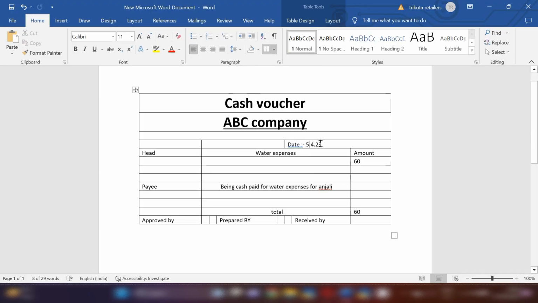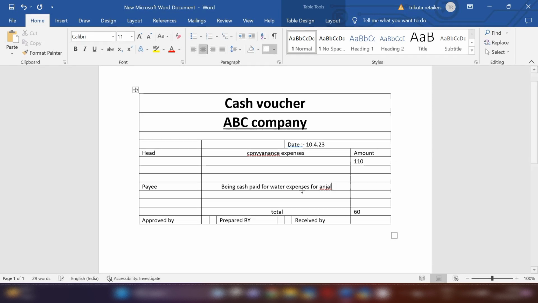So let's go for the third voucher. First of all you need to change the date, and let's suppose you're going to pay conveyance expenses for your employees. So in head mention conveyance expenses, and let's suppose its amount would be 110 rupees.